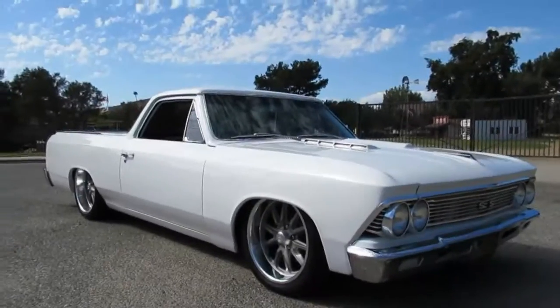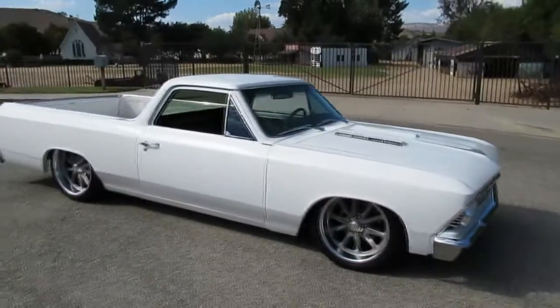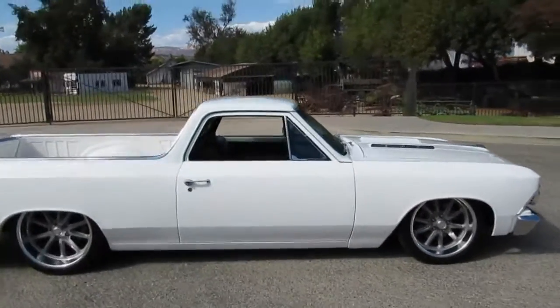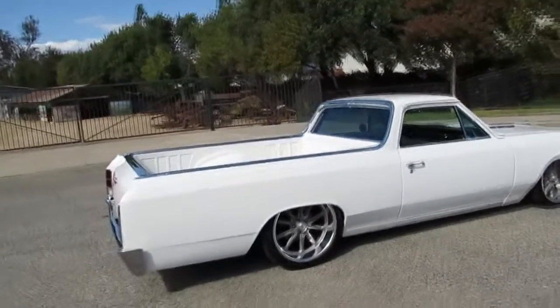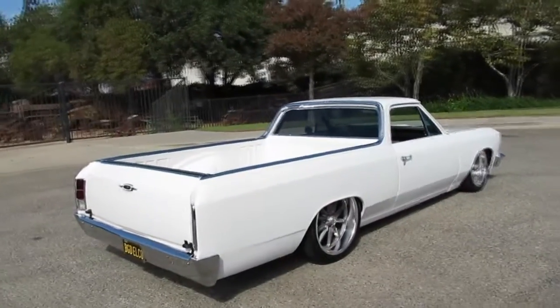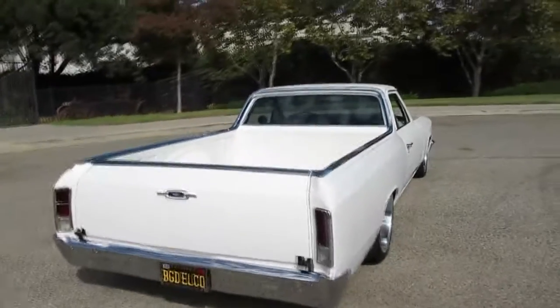All righty. Here's one super cool low El Camino, 1966. That was a great year for these things. They got a cool body style, all squared off, and now they're making really cool muscle cars. The Chevelles are so expensive now. El Caminos are kind of coming up too, but this one is tricked out. It's all Pro Touring, full air ride all the way around. It rides like a dream.